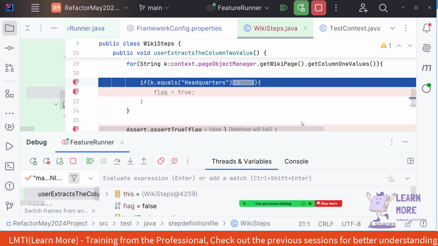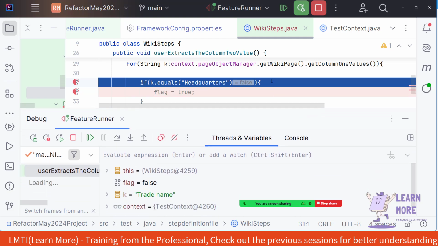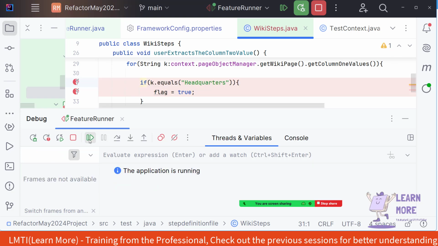Now you can see initially the condition is false, because it is reading the train name, but as we run the loop it keeps giving new values, since each run extracts a new value.